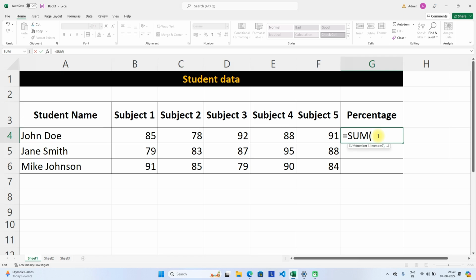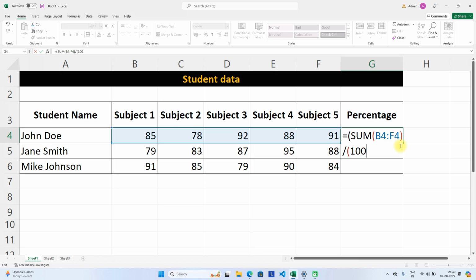So sum in brackets, I will take all these cells, and first I will start one bracket from here. So this is sum, and sum divided by the total number of subjects, which I will take in brackets.